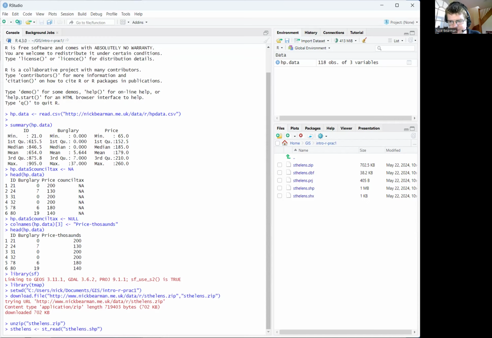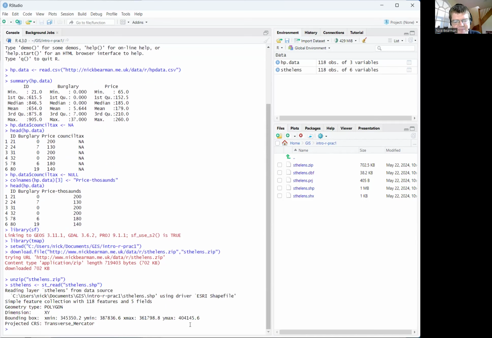This will only look in the working directory, so make sure the working directory is where these files are. You can check it at the top here. You see it says R430, and then that's our working directory, working folder. So the tilde, the wavy line, is your home folder, and then we're in GIS, intro R, practical 1.